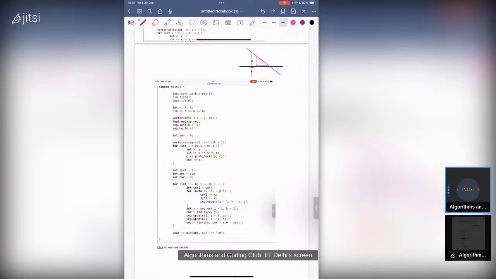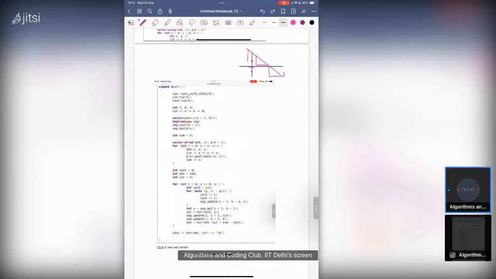Similarly, this point will always be covered for all these triangles, because once we try to make the triangle from here to here, this point will be inside it. And again, if we try to make a triangle from a further point, this point will again be inside it.